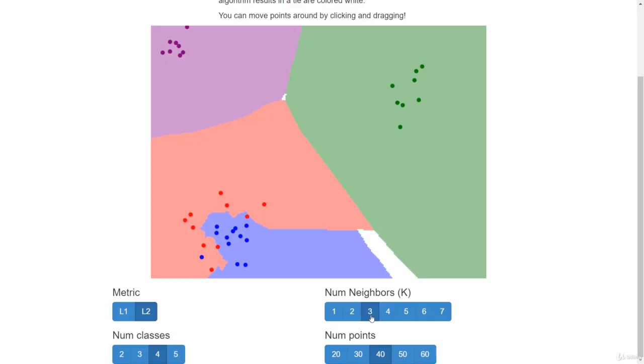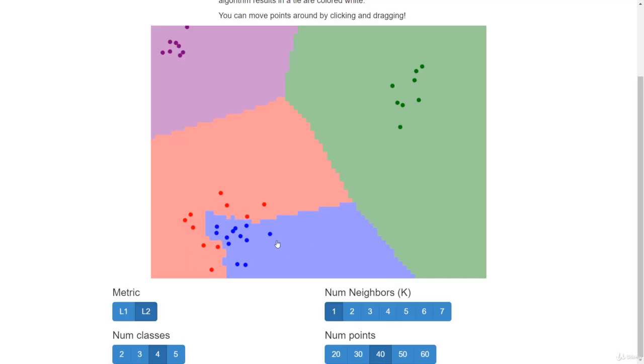The other thing that we can notice from here is that this point, we can say that this point is an outlier, right? So this point doesn't really represent our data. But if we set the number of neighbors to 1, as you can see, all the training points are classified 100% correctly, right? So we have a region like this here. But this doesn't really make sense, right?